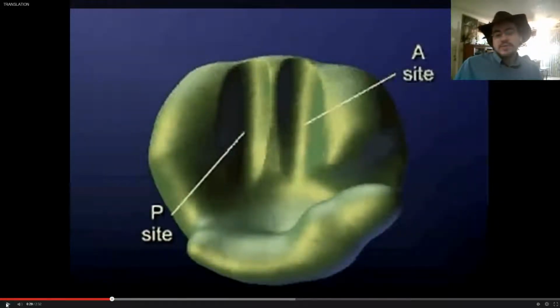Now, this movie doesn't have the E site in it, unfortunately. You do need to know the E site. So in this one, they're going to show tRNA sort of leaving the P site and then popping off free over here. So where it pops off there would actually be the E site. Stupid dissonance in biology.